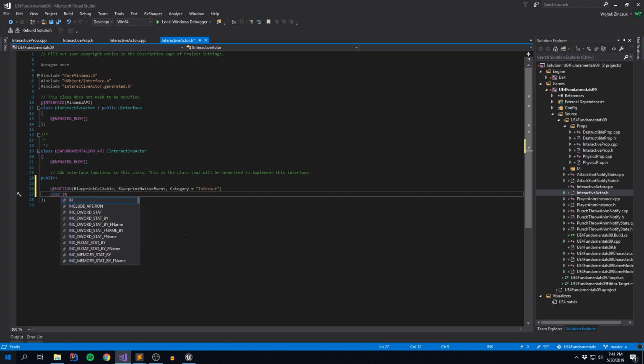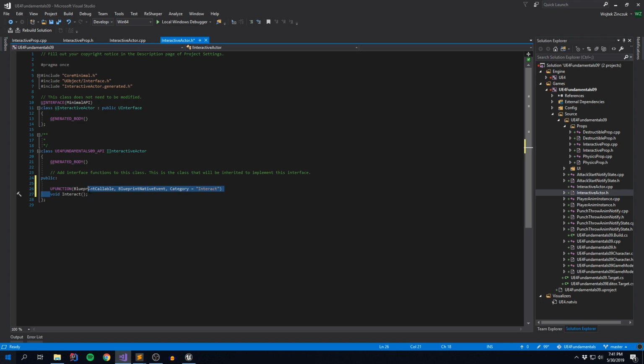This is just going to be a simple interact function. It's a void, no parameters going in, and that's kind of it. This, carried down through our object definitions, is going to expect any class that includes this interface to implement and override the interact method.